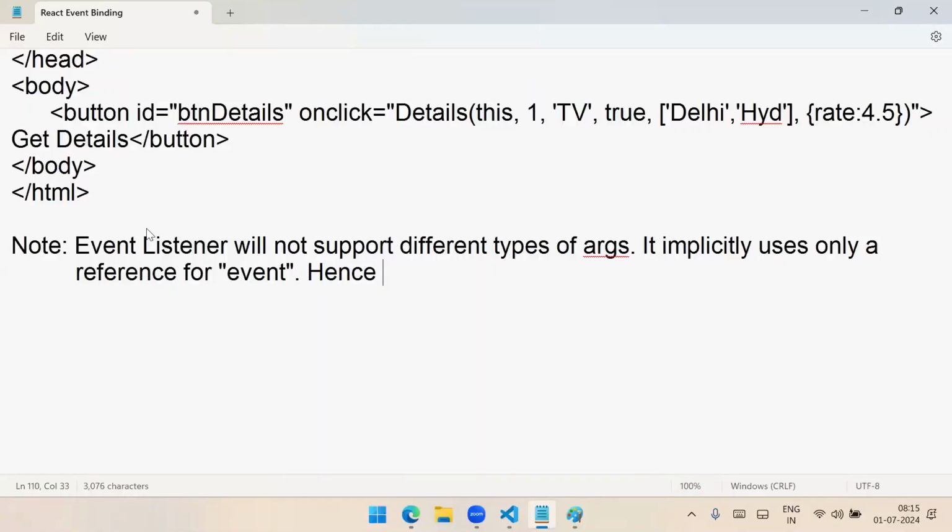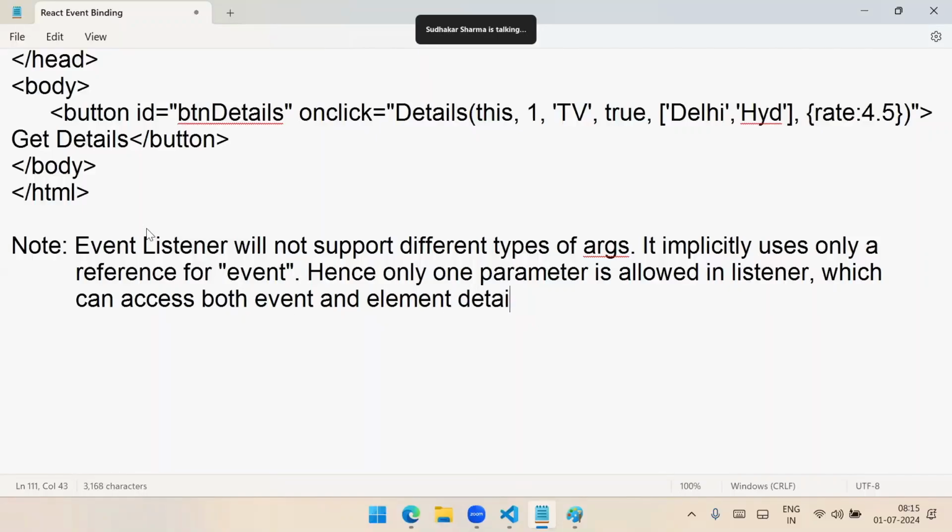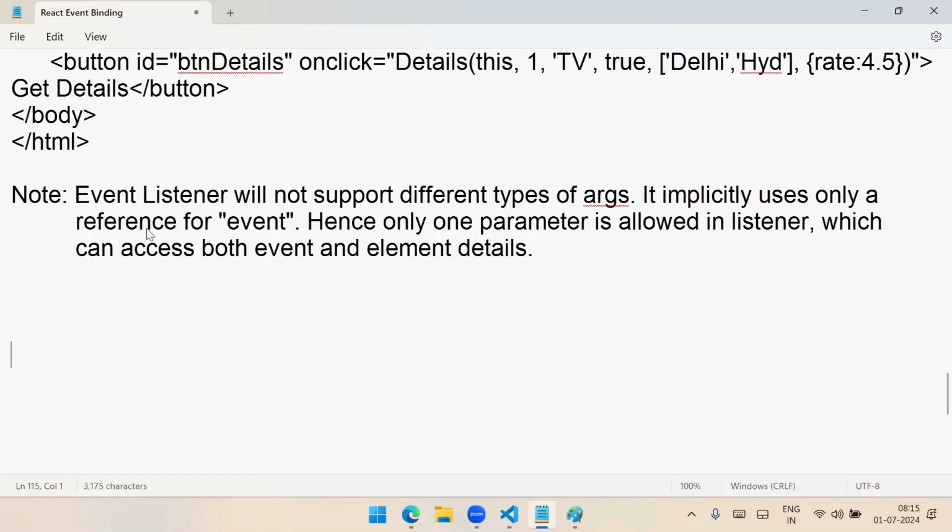Hence, only one parameter is allowed in the listener, which can access both event and element details. So what is the point about arguments?